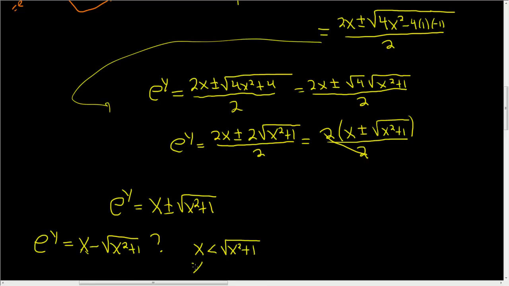That's certainly true. And that means that x minus the square root of x^2 plus one is less than zero. So this cannot happen, because this would be saying that e^y is a negative number. And e is never negative. If you think of just simply e^x, it has a horizontal asymptote at zero and it looks like this. This is e^x. So it's always positive no matter what. So that's no good.